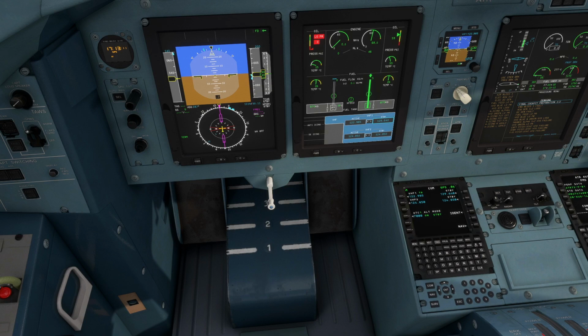Gemstone 76 Mike with information Tango QNH 1019 requesting IFR clearance to Birmingham, please. Gemstone 76 Mike, Dublin delivery, information Tango correct, expect runway 28 left, Liffey 7 Alpha departure. Squawk 3505.